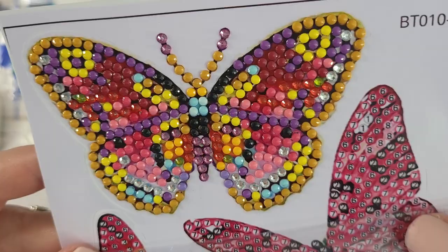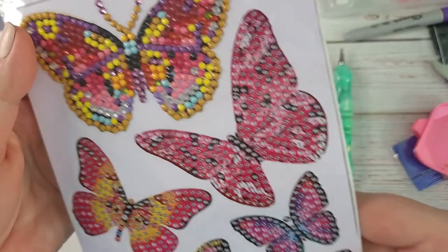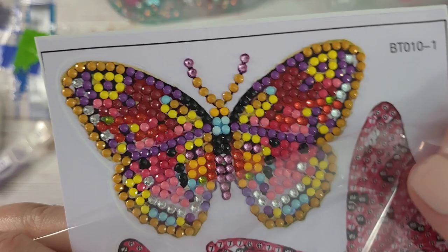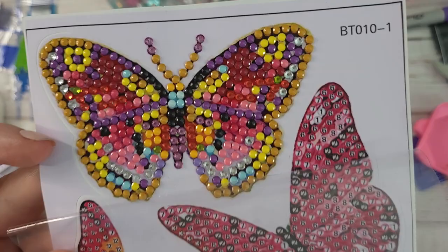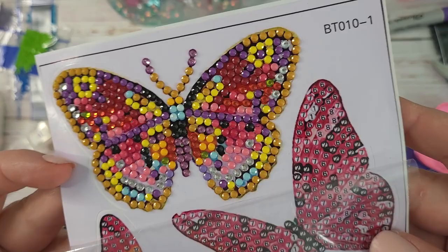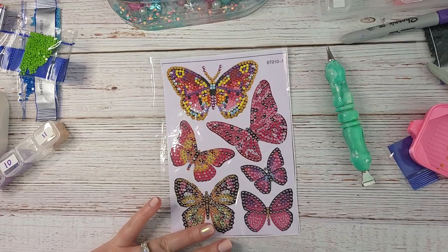I'm so excited. I can't wait to do the rest of these. I do plan on doing the same thing that I did with this by putting more rhinestones in them, and then I will seal them and they'll be good to go. But it looks great. It looks so cute, and as I was saying before, you don't need to add rhinestones to them if you don't want to. You can just use the drills that came with the kit. That's totally an optional thing, but a fun thing to do if you have leftover drills from other kits, just to kind of change it up a little bit. So there we go. There is our blinged out butterfly.